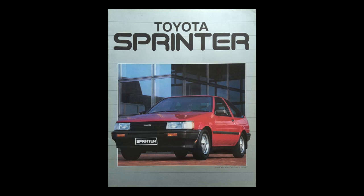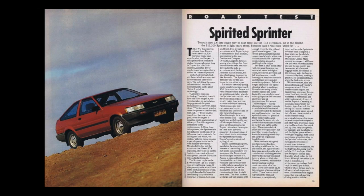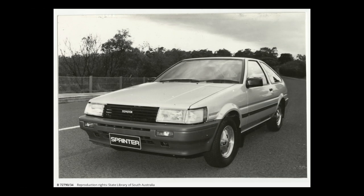The Australian Corolla Sprinter can best be described as the SR5 from the US and Canada with a different body on top. Australia was one of the first countries to sell the 86 right from the launch date in May 1983. Unfortunately this also meant the Sprinter 86 didn't get any of the items in the sports package from the first batch. The Sprinter was for sale until August 1985, and there are no records indicating that spoilers or side skirts were added after August 1983.